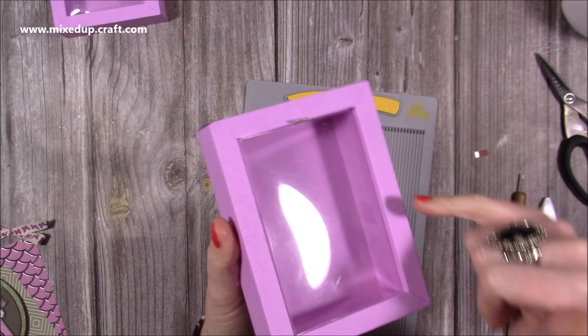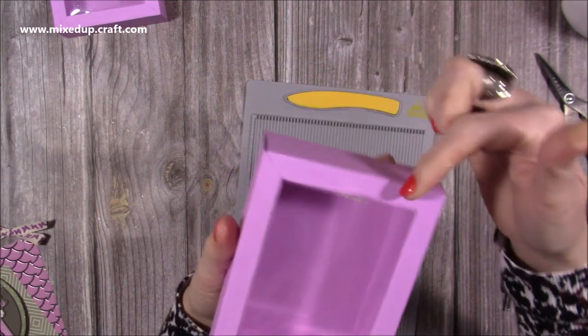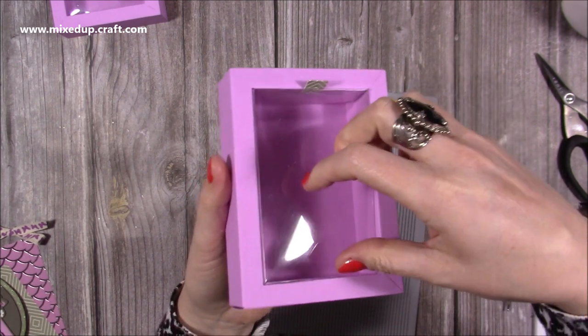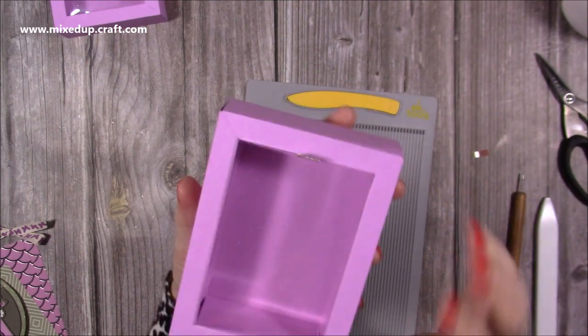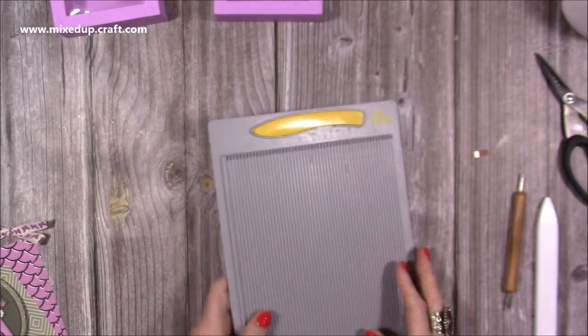You can pull that out easily. If you want to go longer on the side — I've done one inch even though it's one and a half — you could do your side pieces at one and a half, but by the time you put the treats in, the acetate sits on top so it's fine. That's all of the box finished.